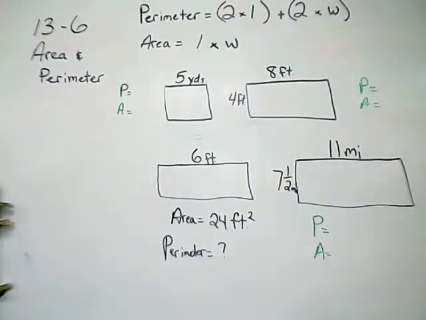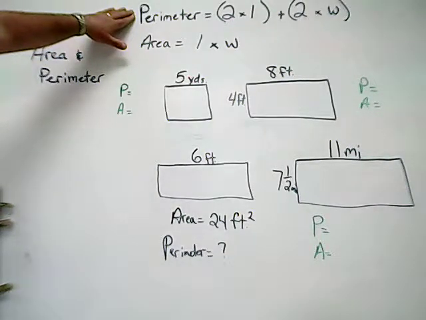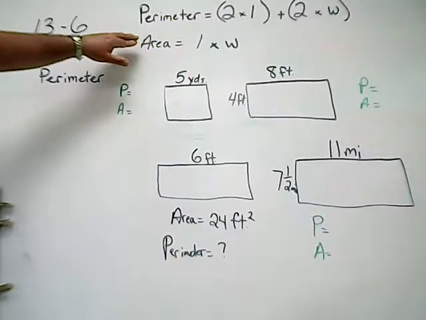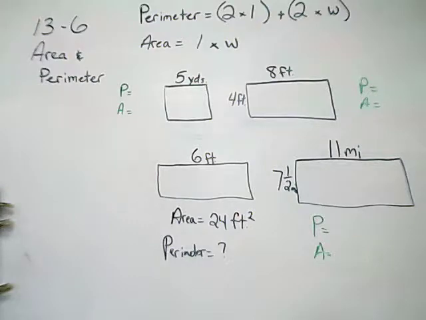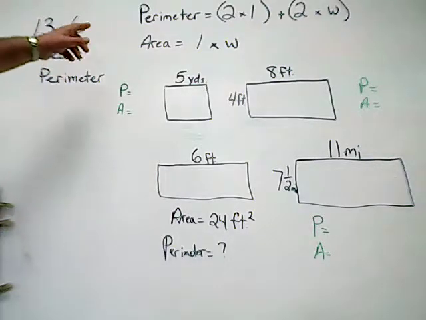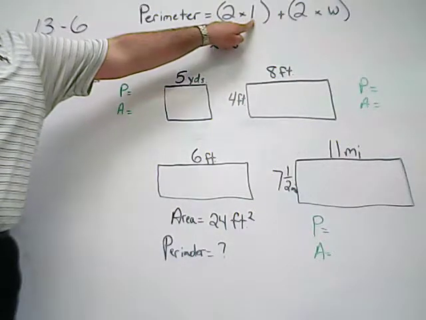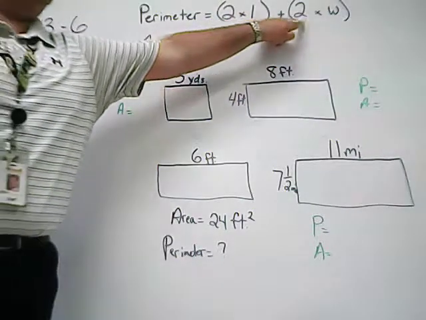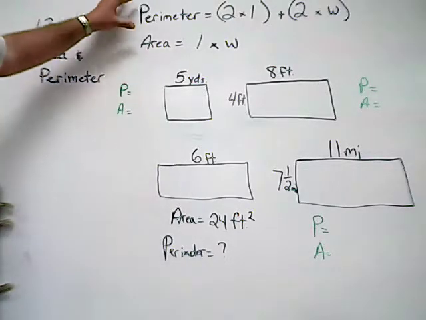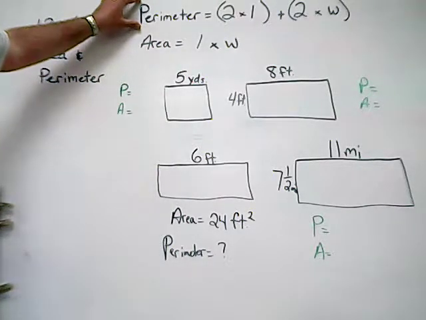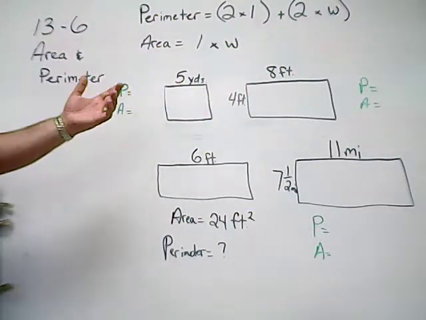So what I have up top is the formulas that we use when finding the perimeter of a square or rectangular object, and the formula we use when we find the area of a square or rectangular object. For perimeter, we're going to do 2 times the length of a side plus 2 times the width of a side. An easy way to remember it, perimeter, you are going to plus, or you are going to add the numbers of all 4 sides. That's going to give you the perimeter.